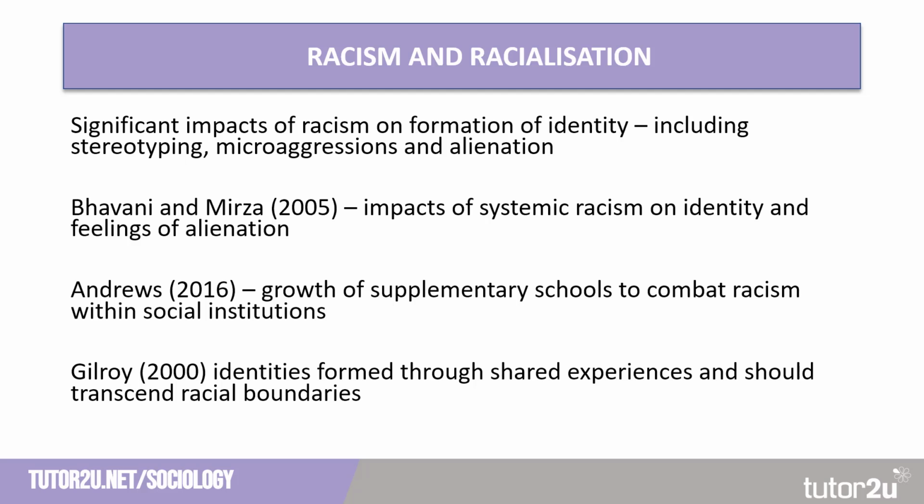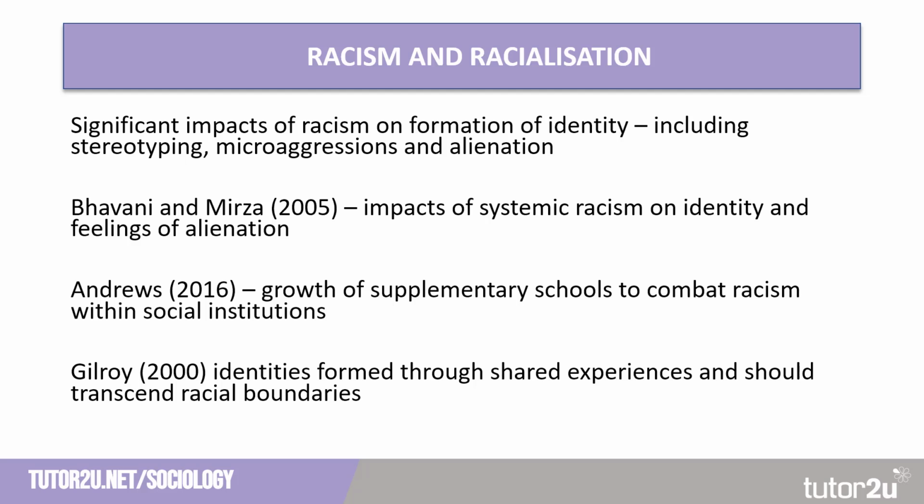Experiences of racism and racialisation significantly impact on the formation of black identities in the UK. Racial discrimination, stereotyping and microaggressions can lead to feelings of alienation, marginalisation and otherness among black individuals. The consciousness of racial identity and solidarity may also emerge in response to experiences of racism, fostering a sense of shared struggle and resistance. Bhavnani and Mirza addressed the pervasive impact of racism in the UK, exploring how systematic discrimination affects black individuals' identities and experiences of alienation and resistance.